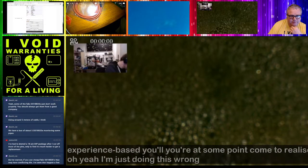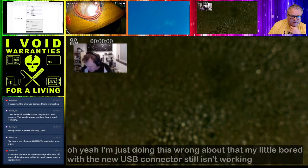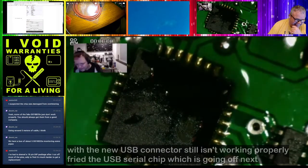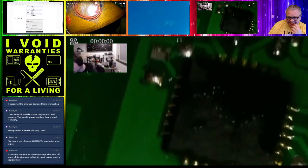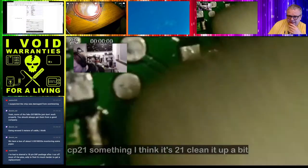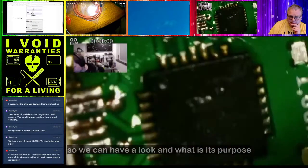Yeah. About that, my little board with the new USB connector still isn't working, so I probably fried the USB serial chip, which is going off next. Oh dear, oh dear. Yeah. But maybe for another time we'll see what happens. So you have a stack of USB serial chips lying around? I have these chips. This is a CP210 something. I think it's a 2104. I'm not sure. I'll clean it up a bit so we can have a look. And what is its purpose? USB to serial, just like for an ESP. Yeah.